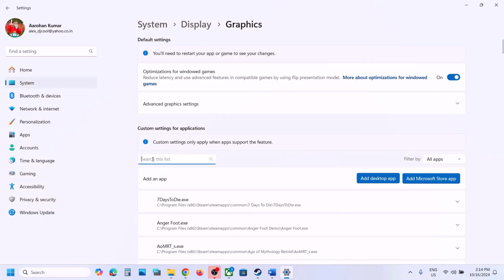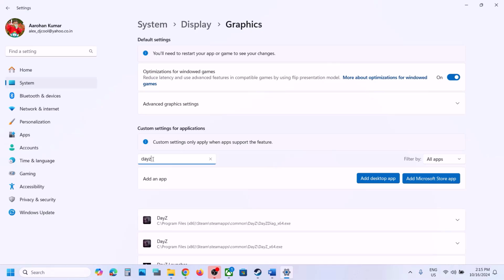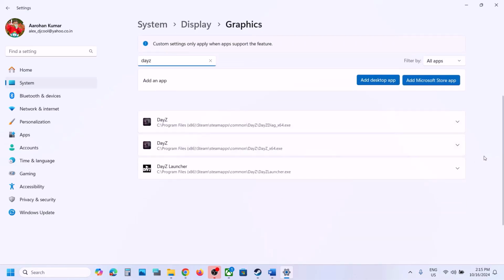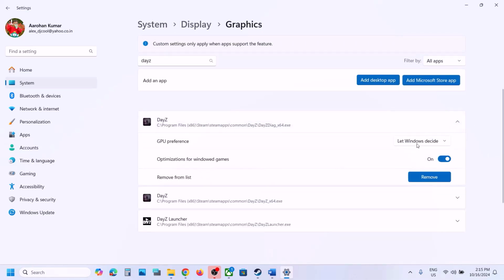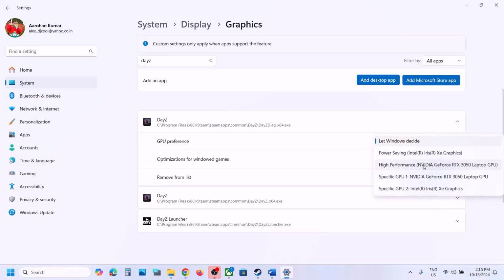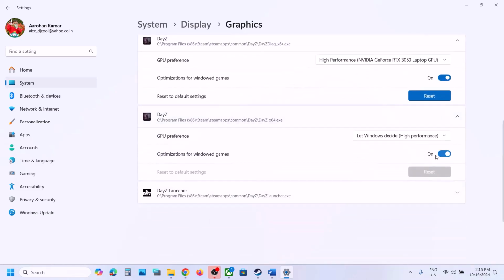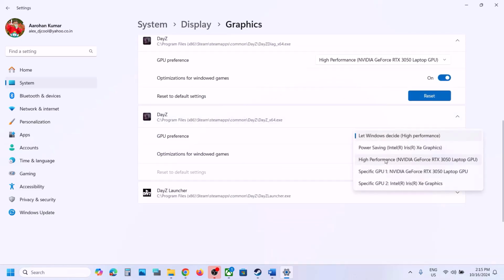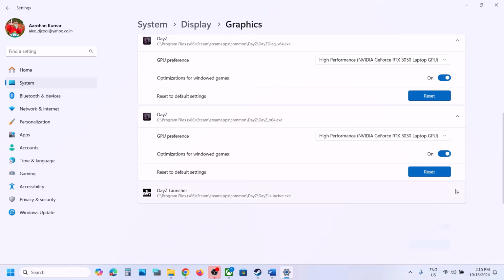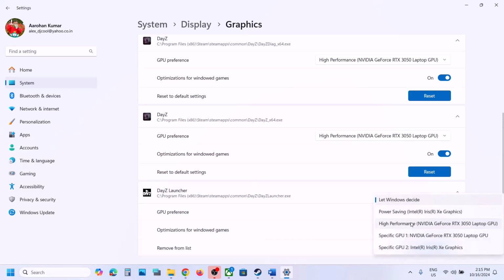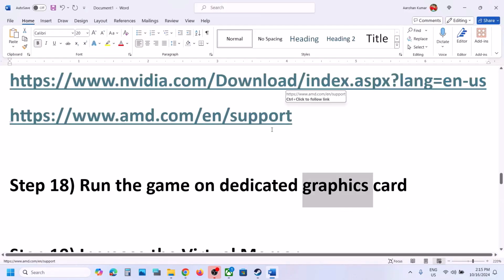Now once you add all the exe files, you can type in DayZ, and for all the exe files you can click on this down arrow and select high performance NVIDIA graphic card, or AMD graphic card. If you have AMD, you will see your AMD card over here. For all the exe files, select high performance, again all high performance. Now you can launch the game and then check.